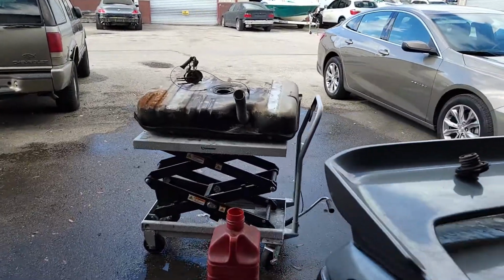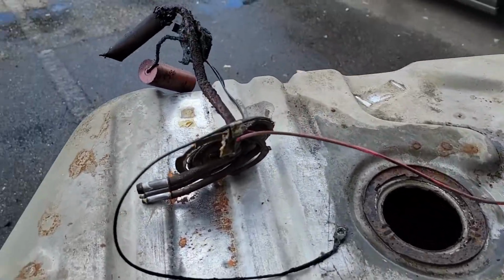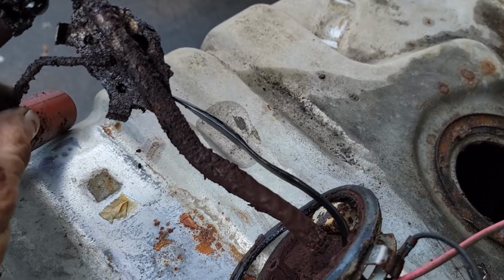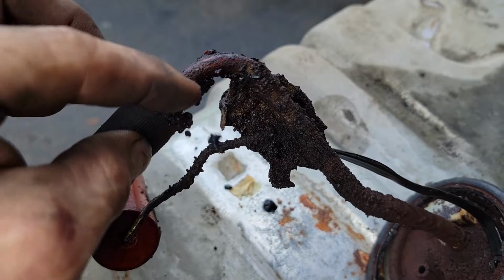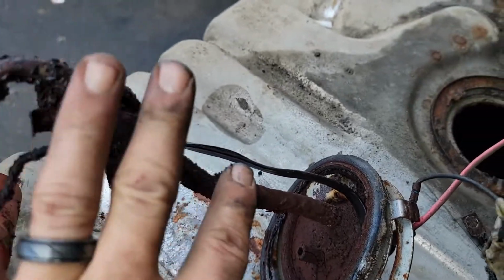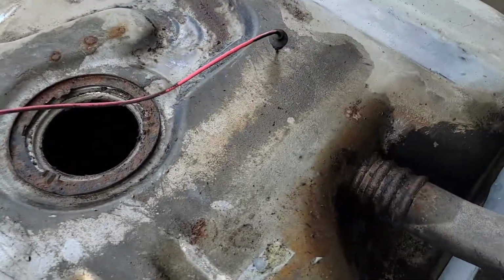So, working on Joey's Monte Carlo, and I got the tank out yesterday, and then I just took the sending unit out of it, and this is what I found. Now, I knew it smelled like varnish, but I didn't know how bad it was. But this is all rotted. It's not good. Like you could see, the tank itself, the baffling and everything is just completely rotted away.